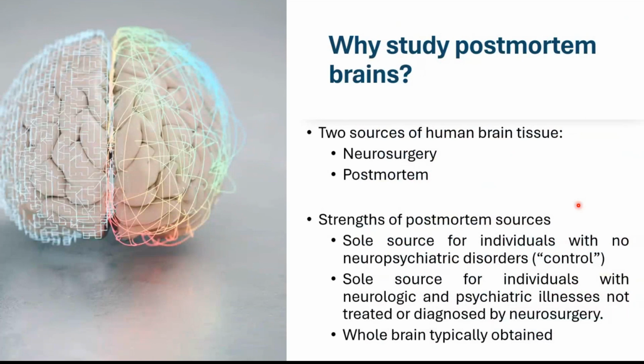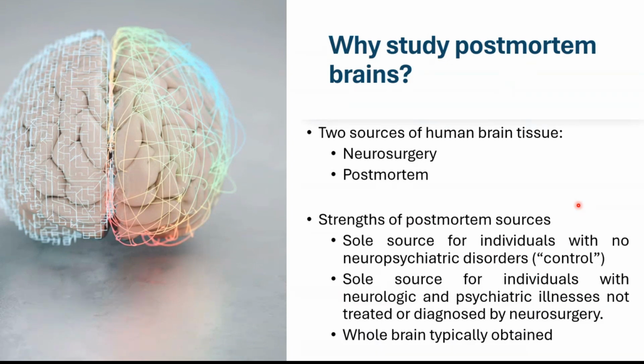So why would I study postmortem human brain tissue? Why would I not study brain tissue from somebody who is alive? There's a number of reasons for that. So there are 2 sources of brain tissue for research: tissue that's been taken out from neurosurgery, or postmortem human brain donations. And each one of these has its own strengths and weaknesses.